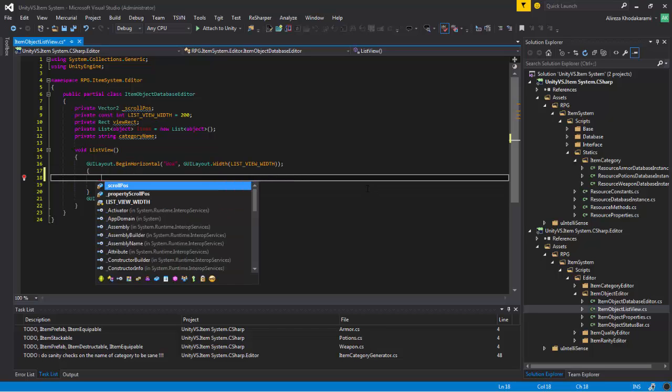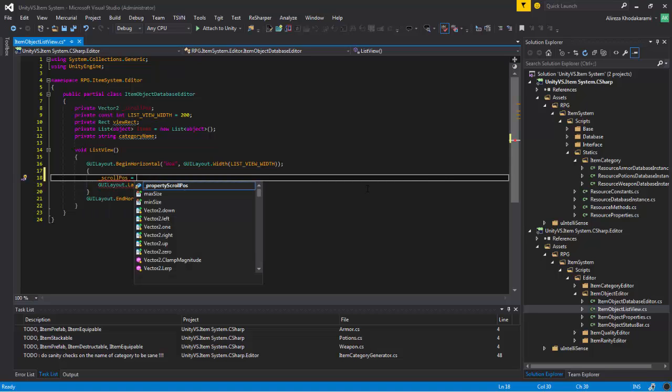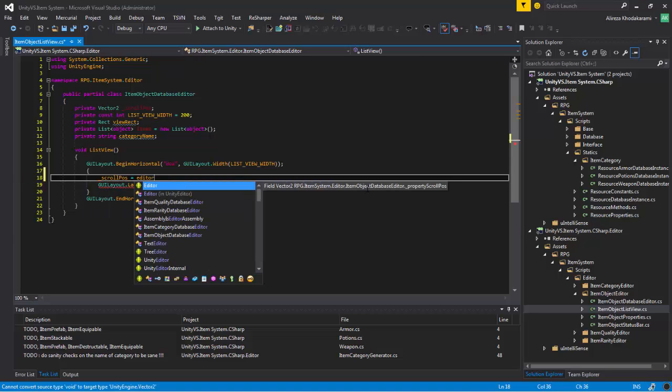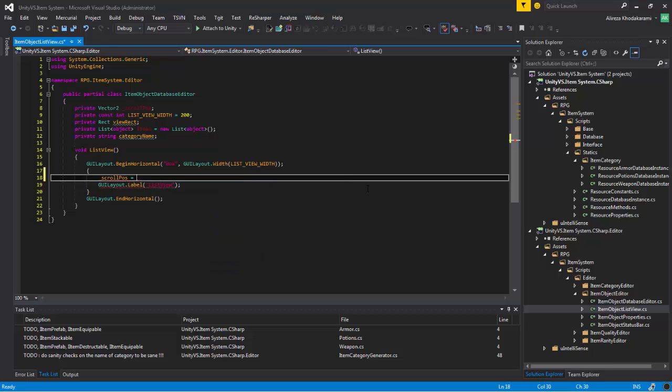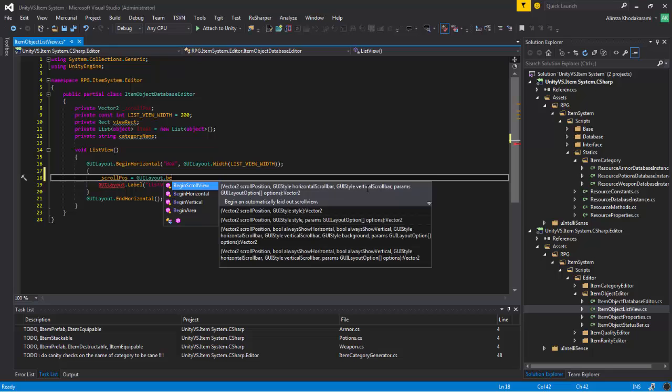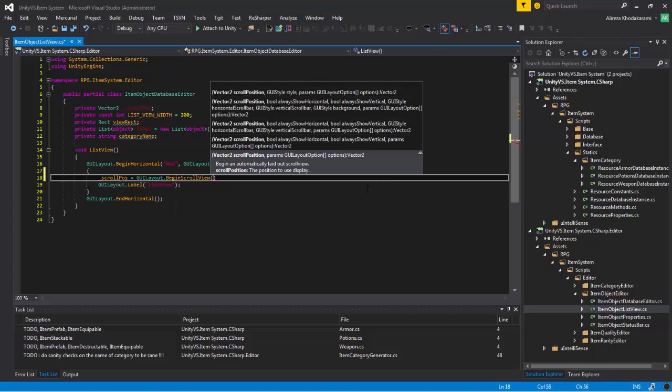I had a scroll path equals to editor. Let me see. GUI layout has that. GUI layout dot begin scroll view. Oh, I had it here. Nice.